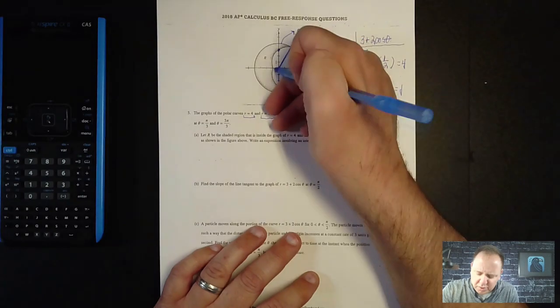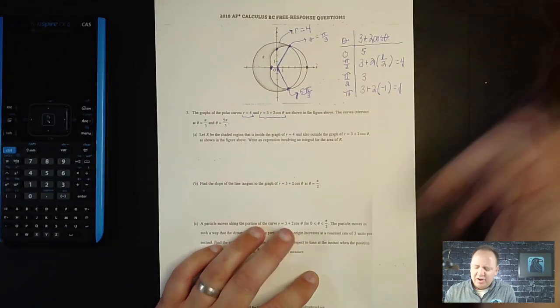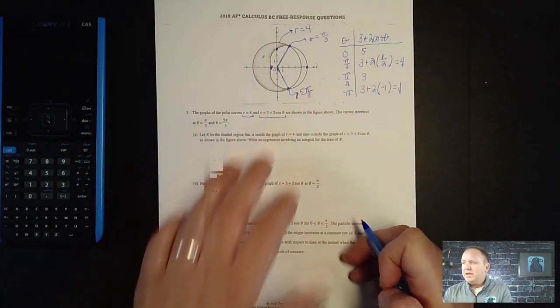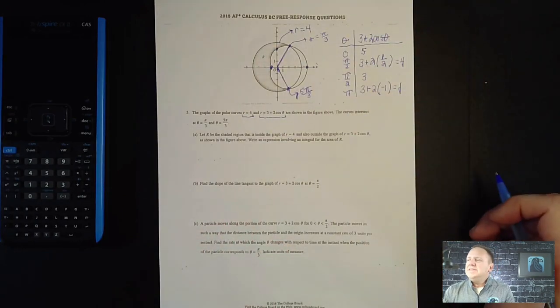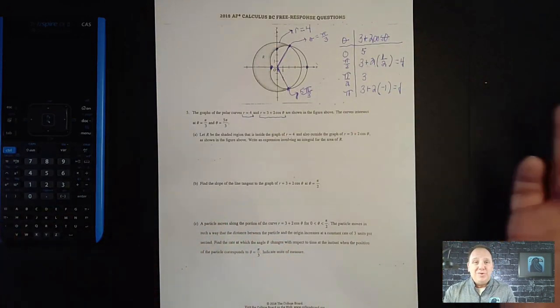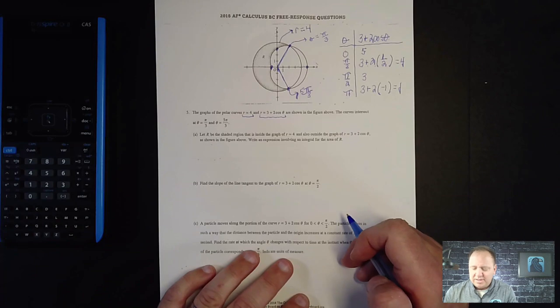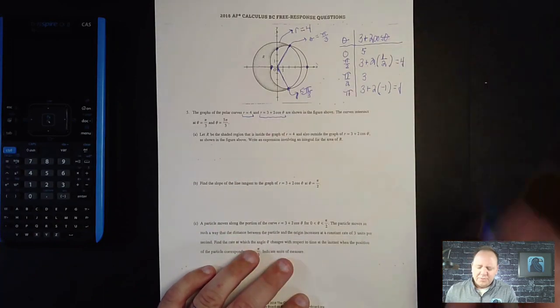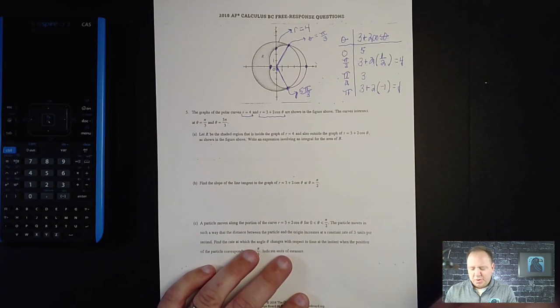So this is where this dimple is created here. And we could go to 3 pi over 2 and then back. But again, I always like to see how this thing's being built, because I think if you know how it's being built, it's a lot easier to break this thing down. All right, so let's see what they want in the first part.